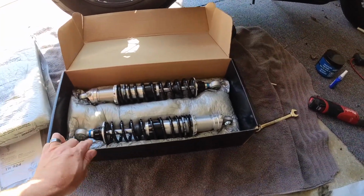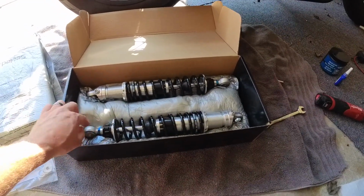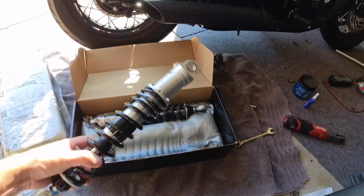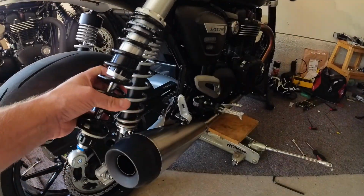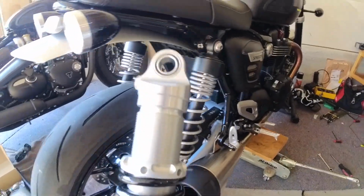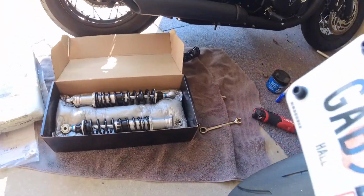It's got rebound damping, I mean, has compression, but rebound adjustment. You can also adjust the ride height. And these are made to look more like the stock shocks. So we'll take measurements. I'll speed up certain parts of this video and come back when I'm actually talking and doing something remotely interesting.